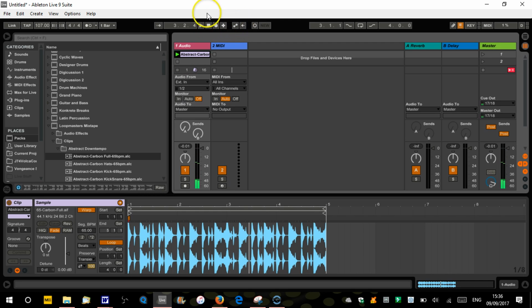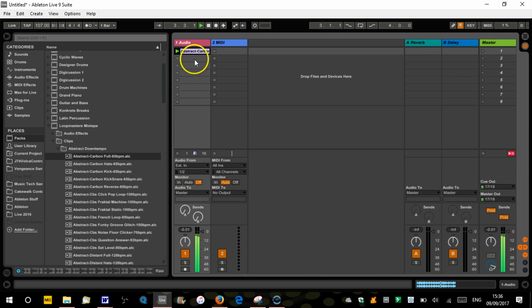Okay, this is our master transport section. So we have play, stop and record. That's all you need to know about for now. Or if I'm playing that, we can stop it down here with this stop button as well. So I'm just going to get a little bit more space. Any of these empty clips with a stop button in will stop it. There are other ways of doing it, again, to toggle clips on and off, which we will look at later. For now, just need to know that.